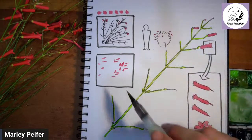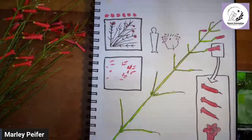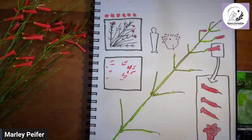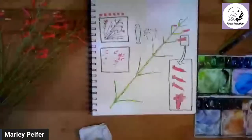Okay, the most fun is going to be this one where we just go straight to watercolor. So hopefully you're ready for that. And what we're going to do, we can't really see the plant anymore. So I'm going to zoom back out so that when you do it, you can be looking at the plant.